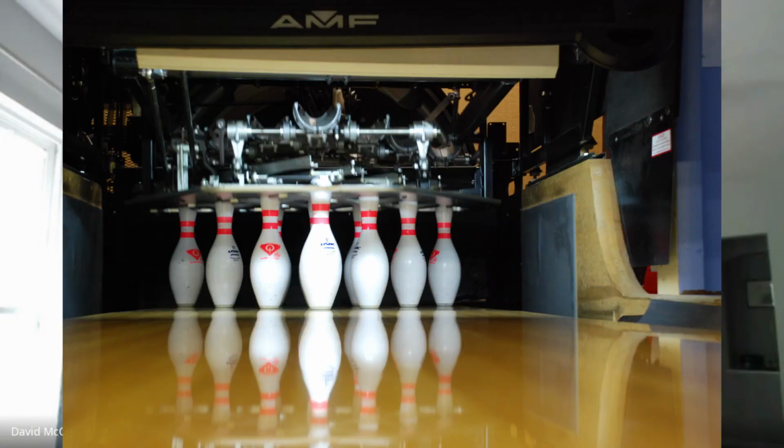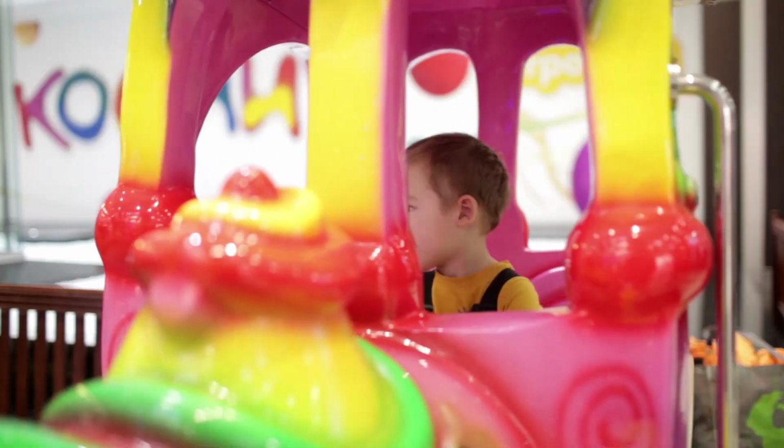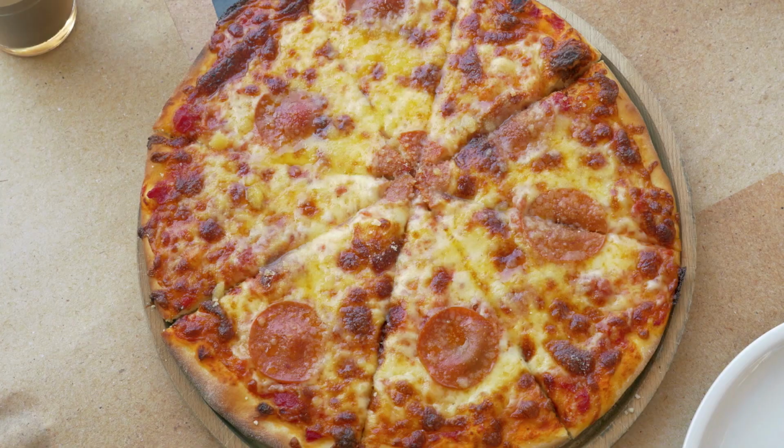But one of the projects I worked on was designing a more reliable, lower cost machine that was on strings. There are 2 different types of machines. One called free fall, which is the traditional one, where you go into a bowling alley and the pins are just flying around. But they had one that's a string machine, so it's easier. There's like a quarter of the parts, but they're cheaper and more reliable, and they're designed for a bar or a restaurant, or maybe, I don't know if you have them in Europe, but we have a chain called Chuck E. Cheese, and it's basically a pizza chain, an arcade that happens to sell pizza.